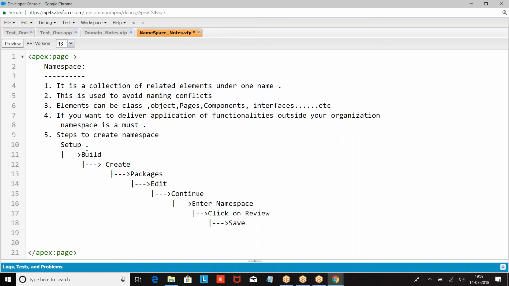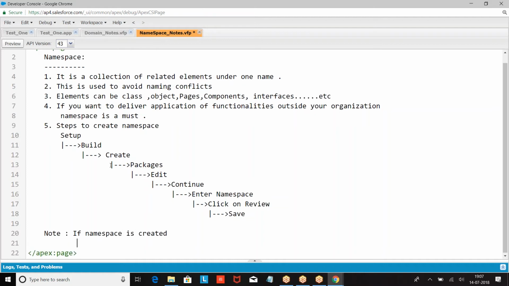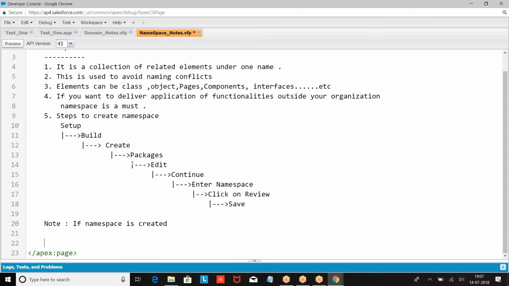So if we create a namespace, if the namespace is created, how do you refer?